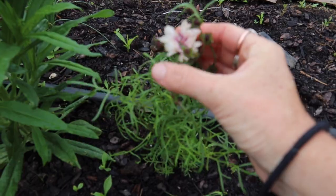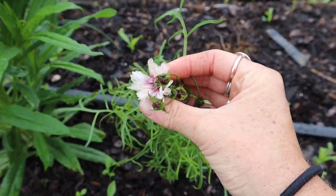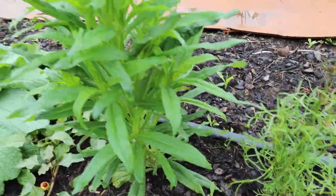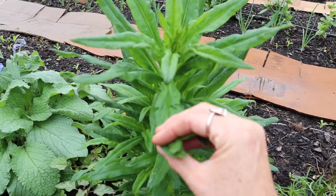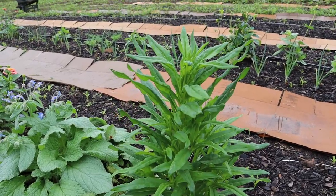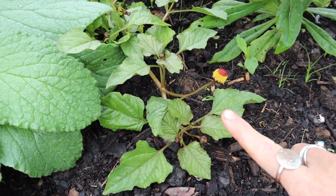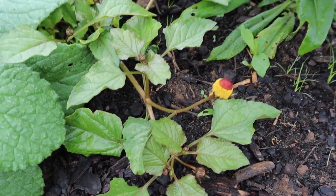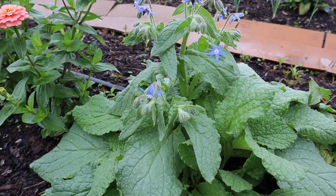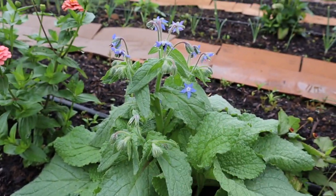I have some cosmos — I always have a really hard time growing cosmos, but I'm really hoping this one will do well because I love them. This is a strawflower, which I really love when they bloom because the blooms will hold their shape even as they're dried, so they're really beautiful for making wreaths. This is the toothache plant, which kind of numbs your mouth if you have tooth problems. And some borage — I love these little blue flowers, and they'll turn pink as they get pollinated by the bees.